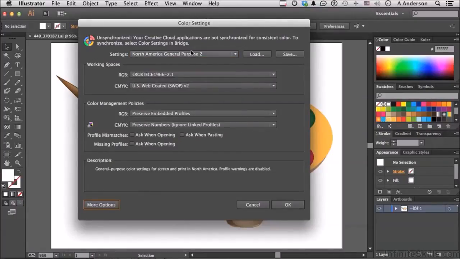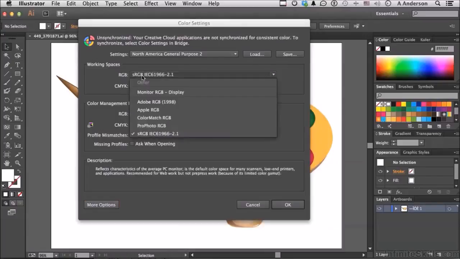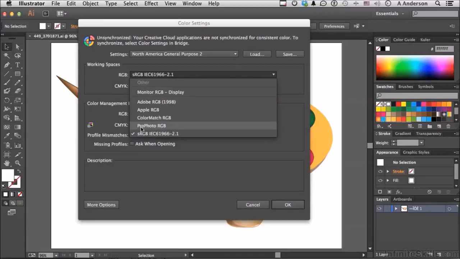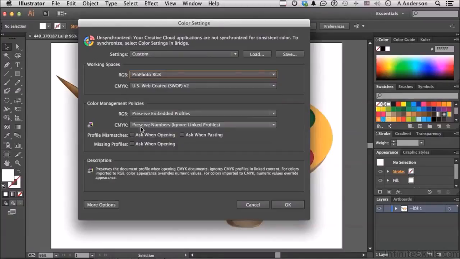So let's say I like this one right here, but I want to make some changes. Like, for example, here's my working spaces. We just have two, RGB and CMYK, monitors, paper, or additive and subtractive. sRGB is actually a good workhorse color working system, but I'm beginning to make a change to Pro Photo RGB, especially if I'm working, say, with monitor work, web work, and even some inkjets. I like Pro Photo. It's a very solid, stable color system. So I'm going to change that. Now, when I do, this changes to custom. That's fine.